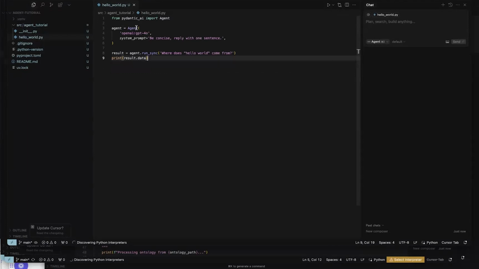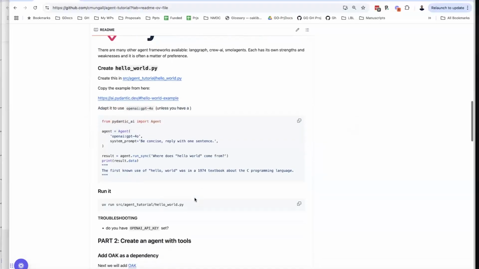So basically this creates an agent. It's not a very interesting agent. The fun thing about agents is that they typically have something called tools, but this agent has no tools. So it's basically just a bridge into a normal LLM type API. This is hardwired to use the OpenAI GPT-4o, so hopefully you've got your API key set. There's a system prompt, and then we use this run_sync command and just pass in our query here.